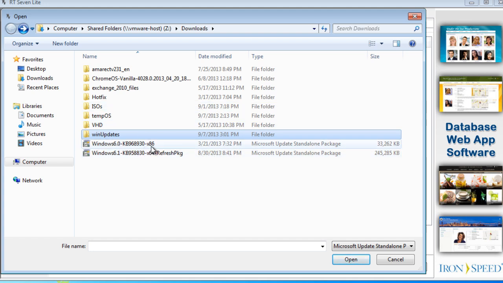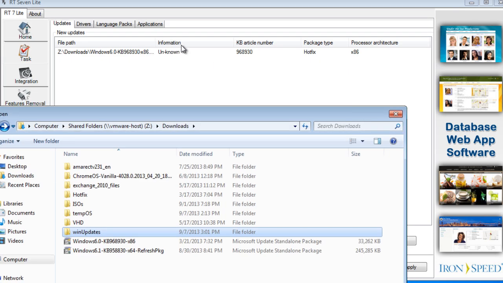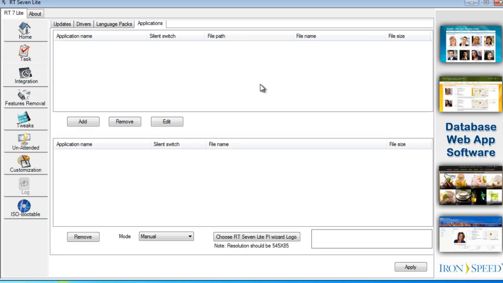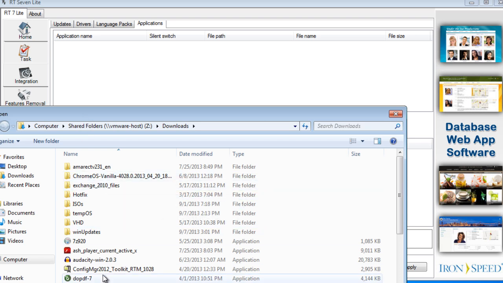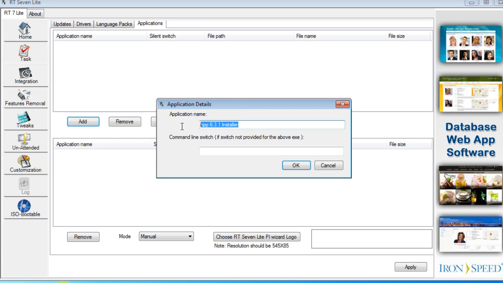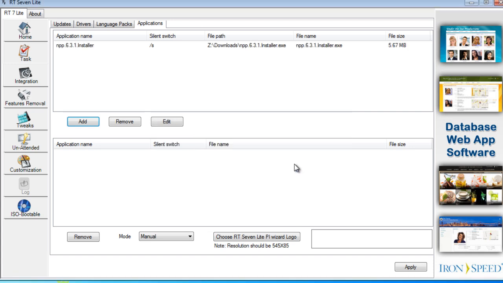So I only have a 186-bit, so I'm just gonna push this one out to this custom Windows 7 installation disk. If you have any specific drivers, it's up to you. Language packs, applications. I do have an application, so let's do Notepad++. When you pick the application that you want, it's gonna want you to do a command switch. I think it's /S for silent, so we're gonna press that. You could continue adding more and more, but for this I'm just gonna do only one application.